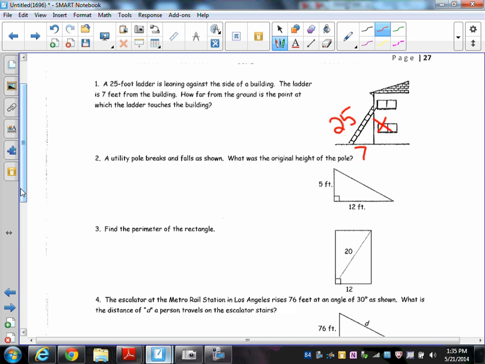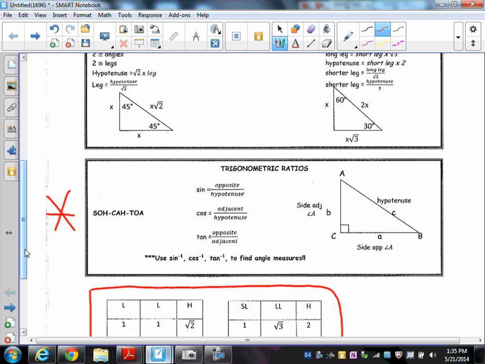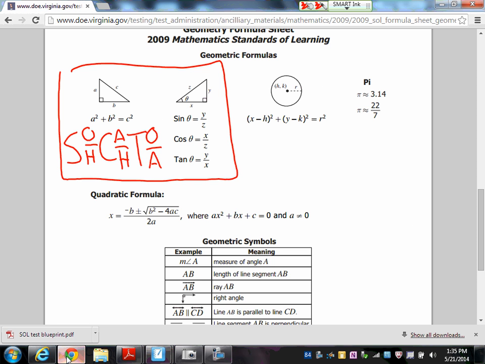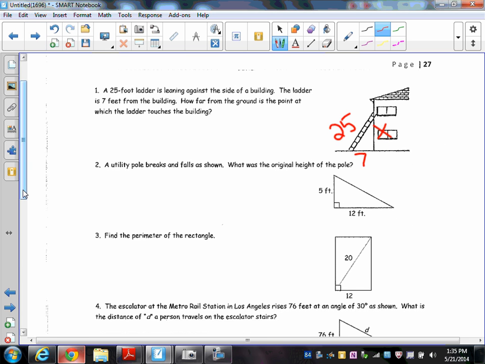So whenever we're given two sides, we want to use the Pythagorean theorem. We only use SOHCAHTOA whenever we have another angle somewhere in our problem. So let's see here. It doesn't really show it too well on that page right there. But right here, do you see how we have an angle? That's what this is right here. It's a Greek letter theta. We're not given any angle besides 90 degrees on here, so it's not a candidate for SOHCAHTOA.